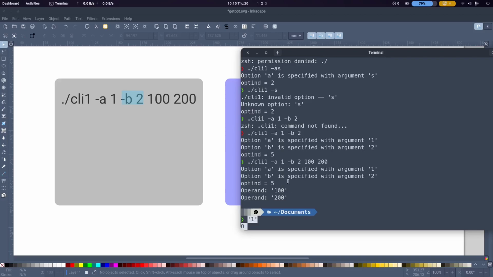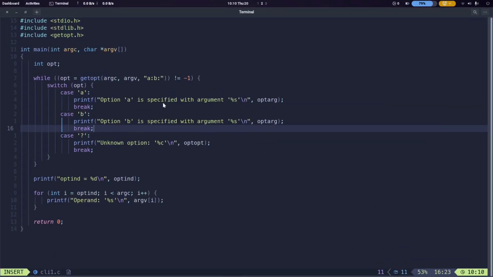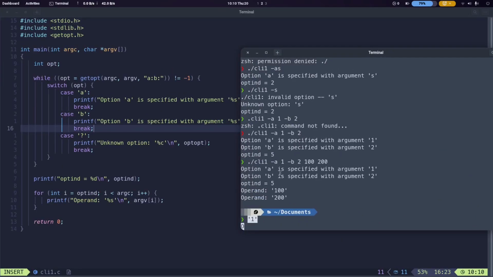So what is it actually doing? We have explained this part, right? After that, there are also some other arguments, but as you can see, we have not specified them here.